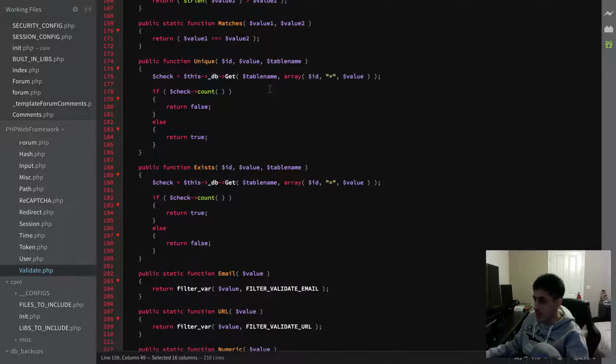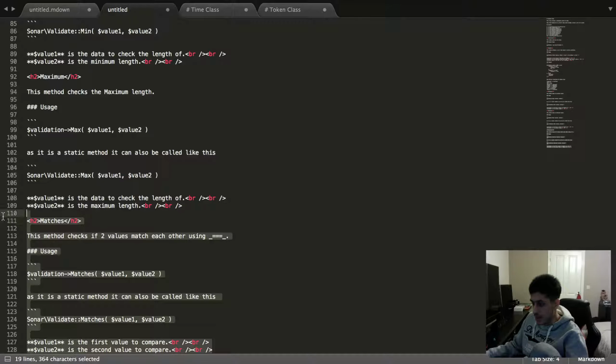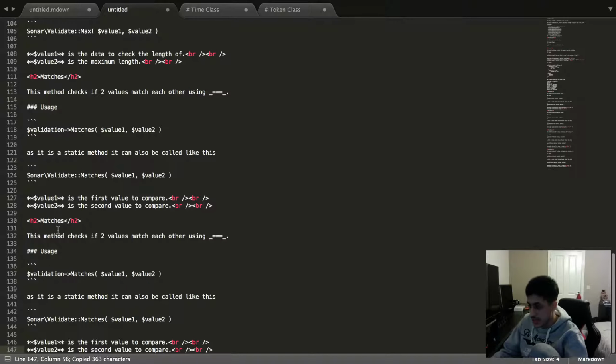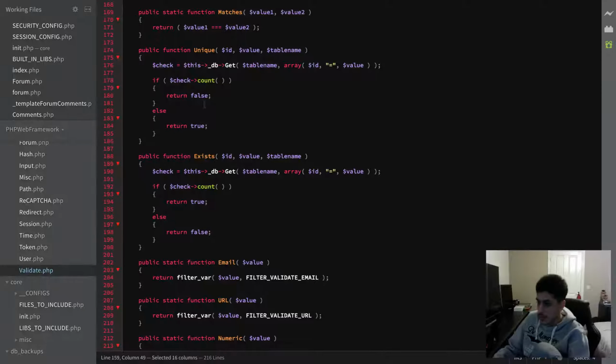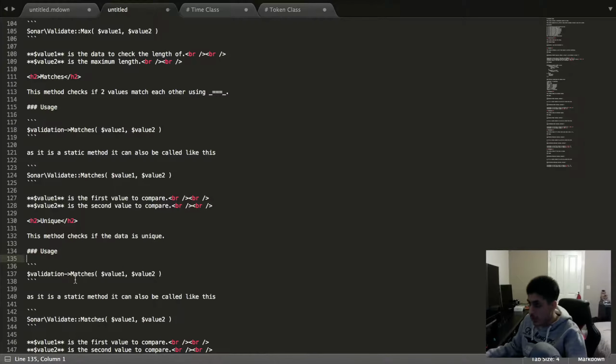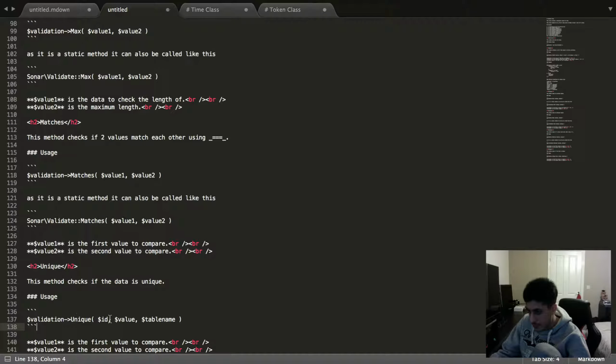Now that we've done matches, we can do unique. This one is not a static method. Eventually I will make this into a static method, unique. This method checks if the data is unique. So I'll copy all of that into here, get rid of this, $ID, $value.